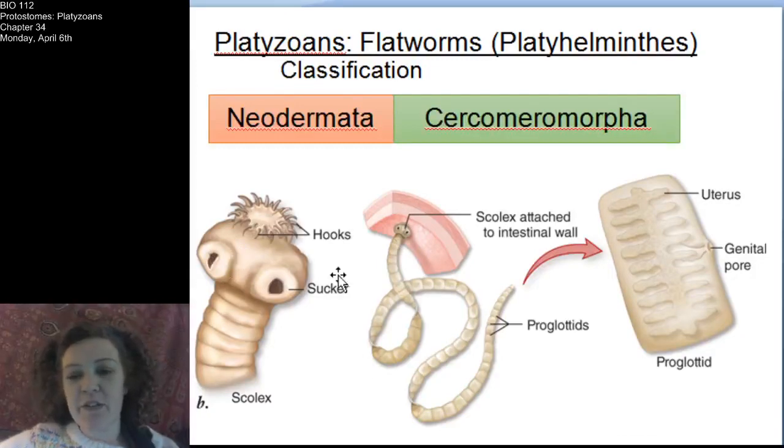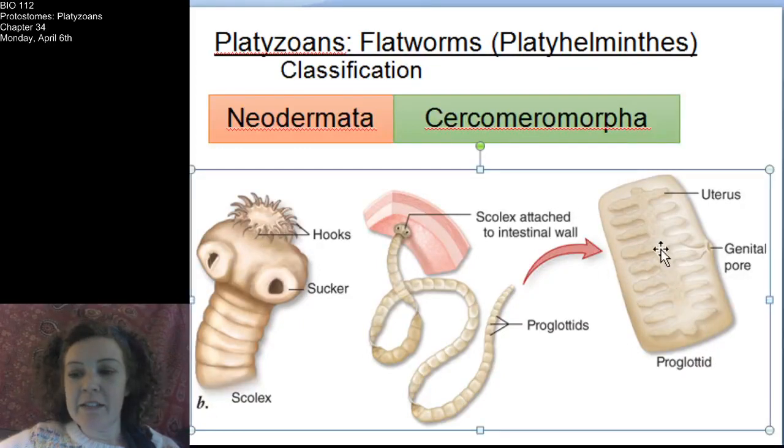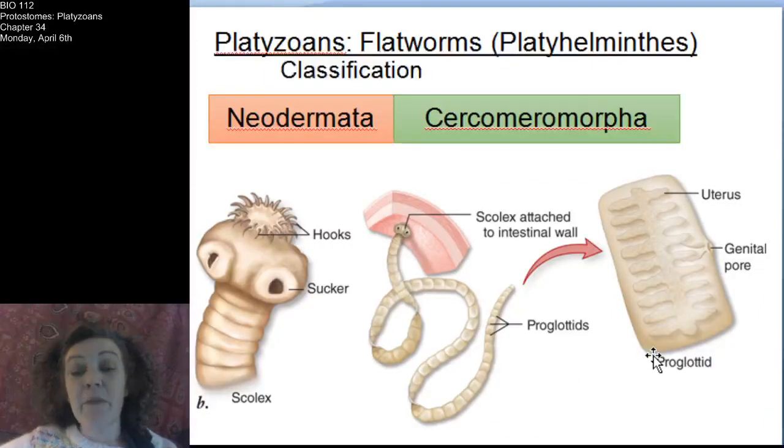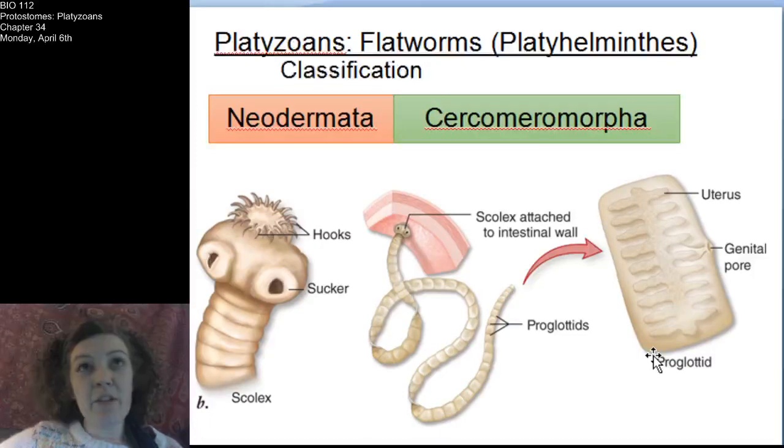But, so you have your scolex and then your proglottid. Again, each proglottid has its own genital pore and uterus. Each one of these can reproduce, and they just keep adding proglottids. That's how the tapeworm gets so long. They attach to the intestinal wall with their hooks, right? And the proglottids are shed over time and come out in the animal's feces, and that's how the worm's life cycle continues.